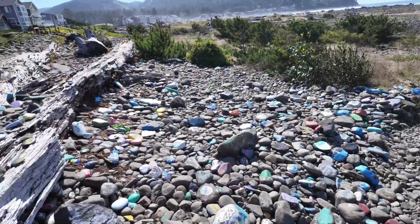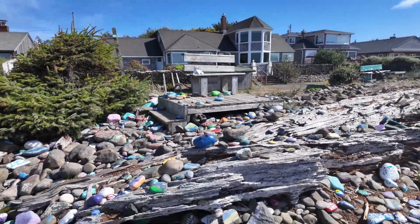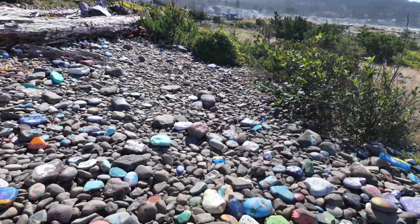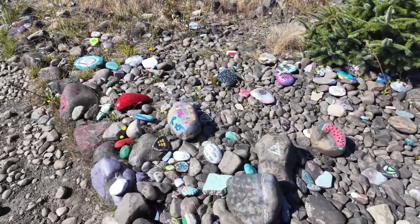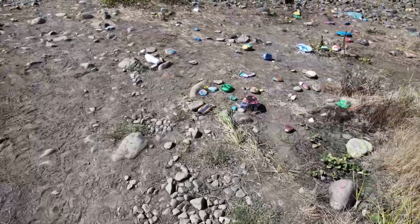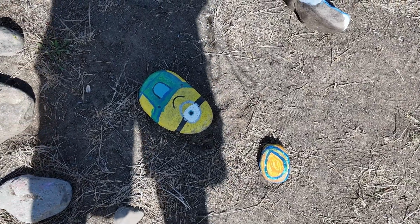It's nice to be able to go to locations like this and then sit on a bench or something like that, or just walk around and then pick your next location to go to. It's typically what I have been doing for this entire trip. Look at that one's all polka dotted. Oh, no way, there's a flippin' minion one. Look at that. It looks pretty good too, all things considered. For it being a rock, it's a pretty legit looking rock minion.